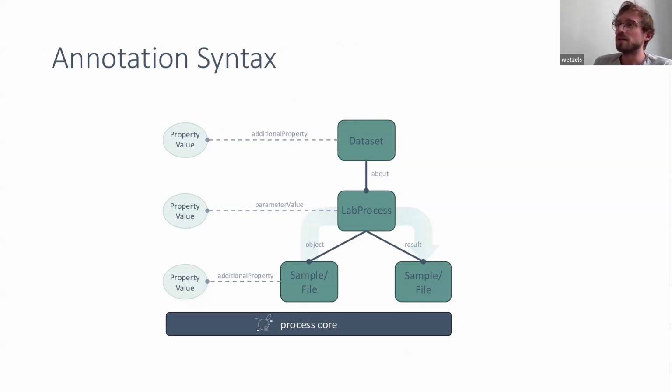There's also work going on with Sample at the moment, but the previous version of Sample was basically just a thing with additional properties, and these additional properties are property values, which can be annotated as any key value pair. We want the same thing for the processes that connect these samples. That's the overall annotation syntax that we're aiming for.